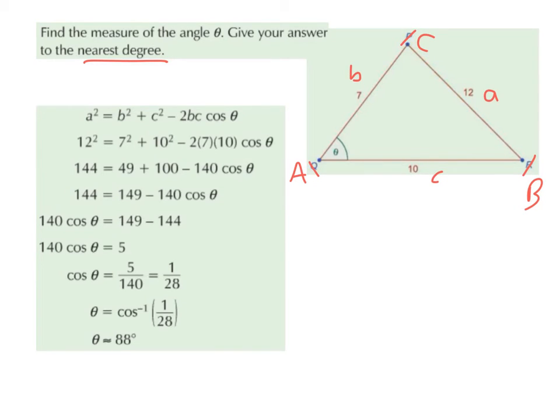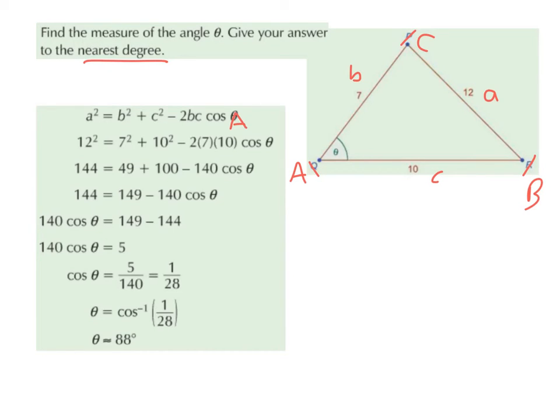So then I just have to substitute into my formula. So my formula is a squared equals b squared plus c squared minus 2bc cos of theta. Now that's really cos of a in our formula book, so I'm just going to change that to an a. So we're going to swap the a for 12, so we've got 12 squared is equal to, we're going to swap the b for 7, so 7 squared, plus we're going to swap the c for 10, so 10 squared, minus 2 multiplied by b, which is 7, multiplied by c, which is 10, times cos of theta. So cos of a now becomes cos of theta. Or it could be cos of x, it doesn't have to be cos of theta.